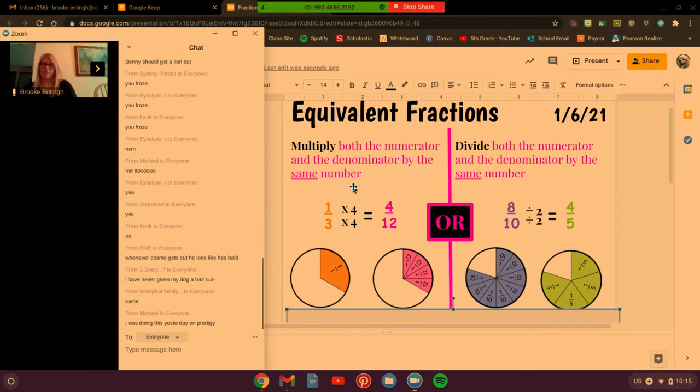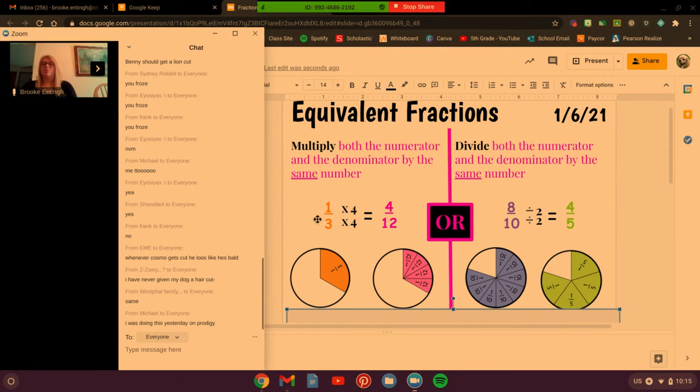So on the left side, when we multiply, in this example, we have 1/3 as our fraction. If we want to find an equivalent fraction, remember, it's similar to an equivalent decimal where you can add as many zeros onto the end of that decimal number as you want. If you are Mackenzie, you might just add 50 zeros onto the end of that decimal. But no matter how many zeros you add onto the end, it's still the same number. They are all equivalent. With fractions, it's a little different because you're not just adding zeros.